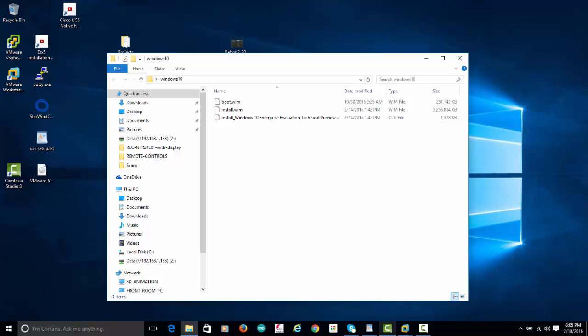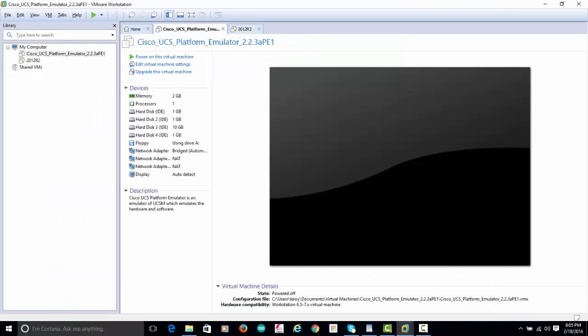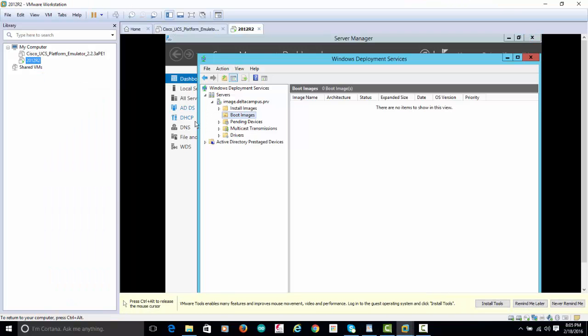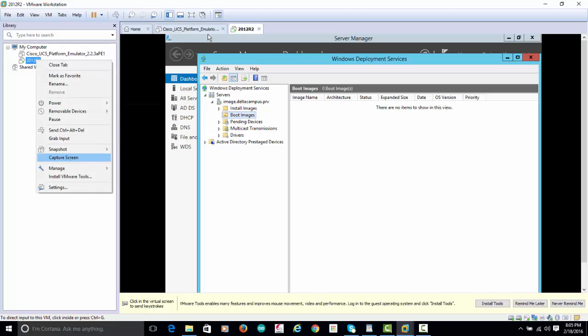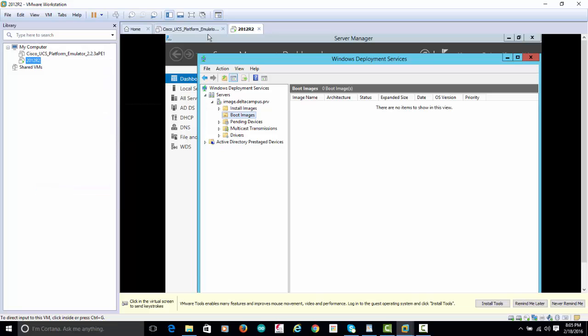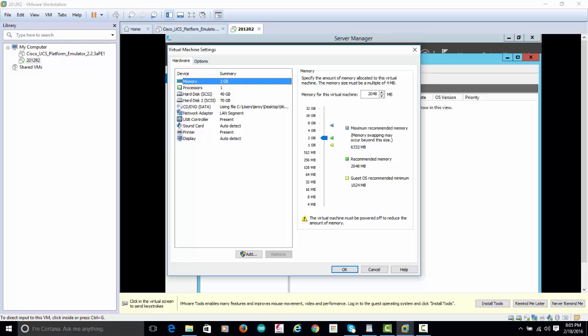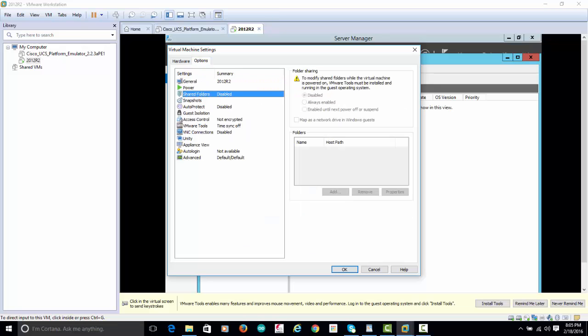So let's go back to the VMware here really quick. There's something I need to set up here to be able to gain access to this. And I might as well just show you how to do it since you're going to have to deal with this problem. I need to get an image into a VM. What I need to do is enable the functions: right click on the VM, the settings, and go to options, shared folders. Actually, I'm going to have to shut it down to be able to do it.